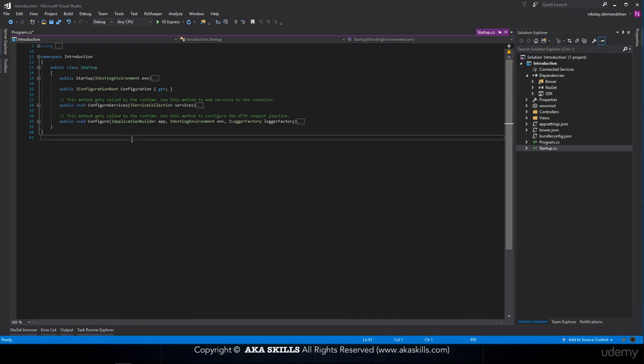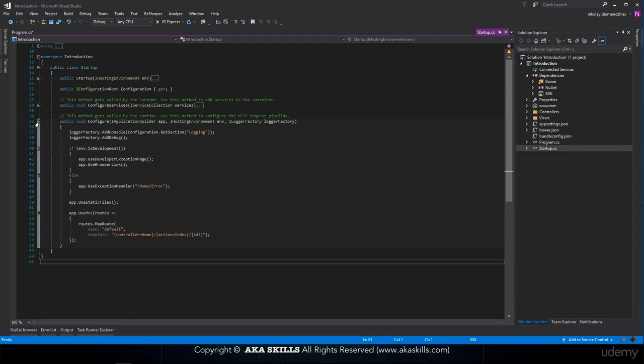We also use this as the dependency injection container for ASP.NET Core, as it is integrated in ASP.NET Core. We add and configure middlewares in the Startup class Configure method, and middlewares are essentially small pieces of code that are executed whenever requests come to your application. We'll speak about this a little bit later.